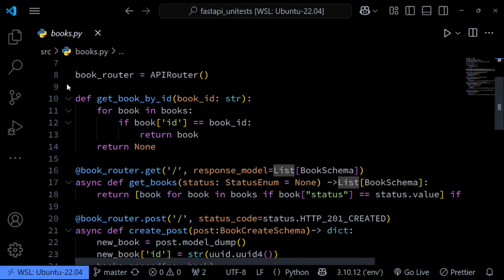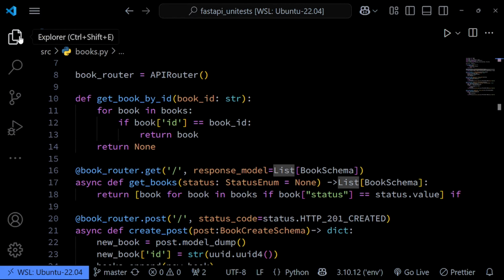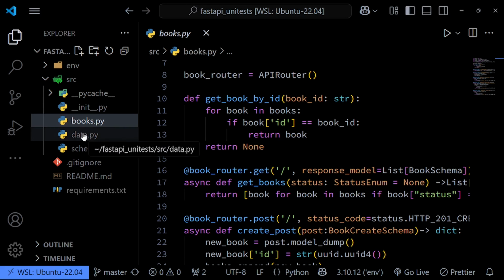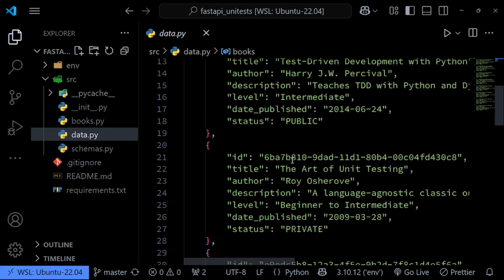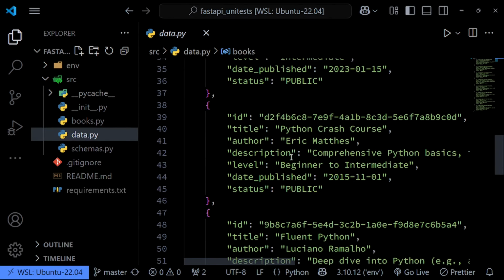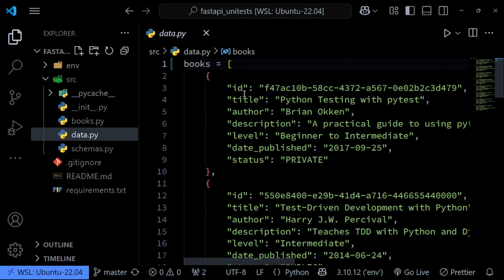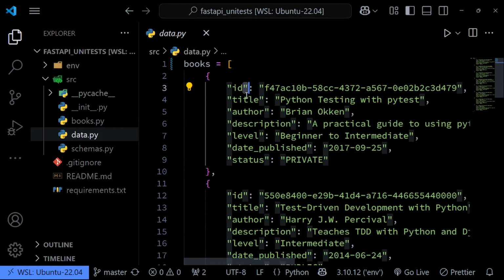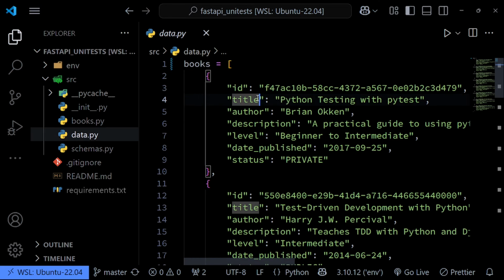We are using this list of books which is found in data.py, and with that we are basically carrying out CRUD. So this list already has some data, and the structure of that data is that each book is going to have an ID, a title, an author, a description, a level, the date published, and the status.